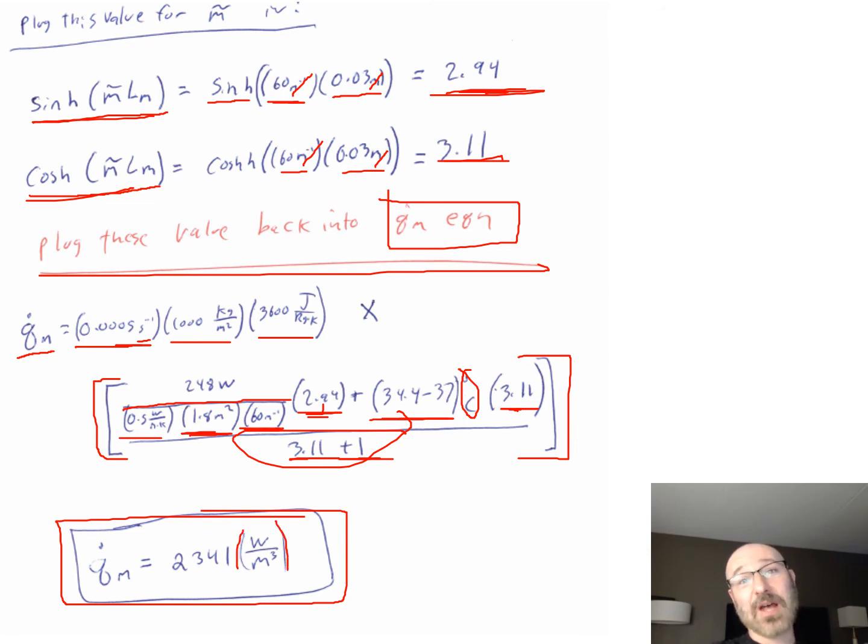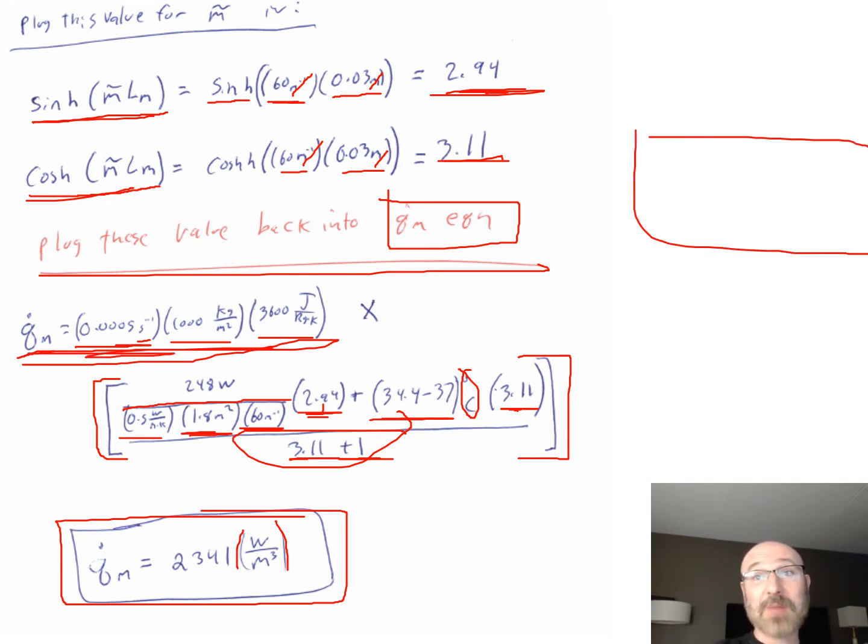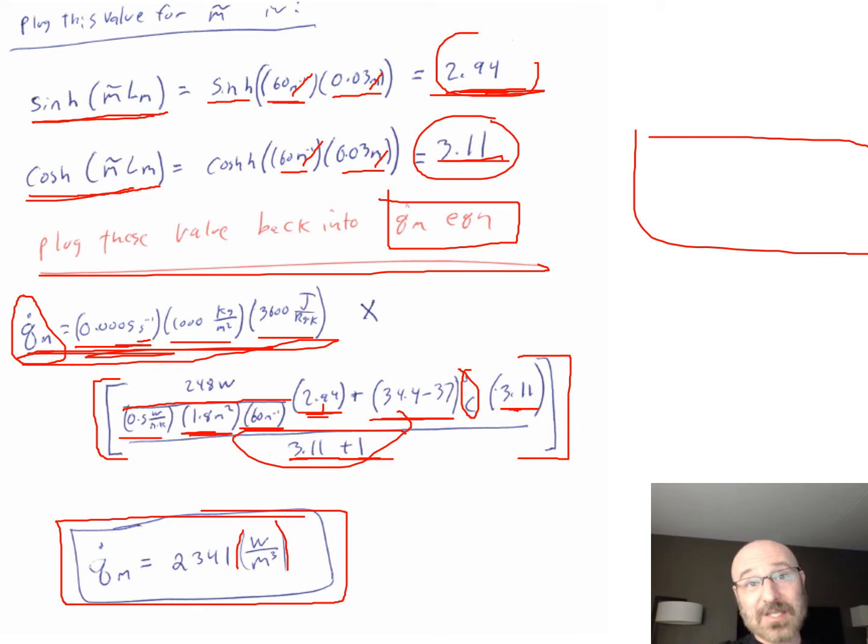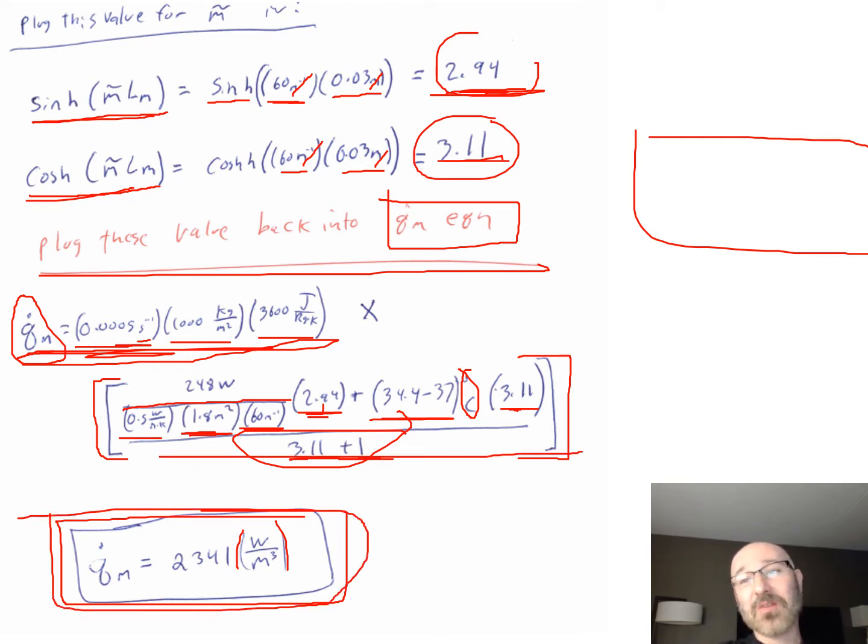So again, do your unit analysis for all this and double check that it is correct. I'd also recommend having that generic equation for Q sub M up on another slide right next to you so you can reference back as you're looking at your setup page. You'll literally have all three of those pages next to each other: your setup page with all your values, your page with the general form of your Q dot M equation, and then all these values you can start plugging into this equation to get your final numeric value for your Q dot sub M.